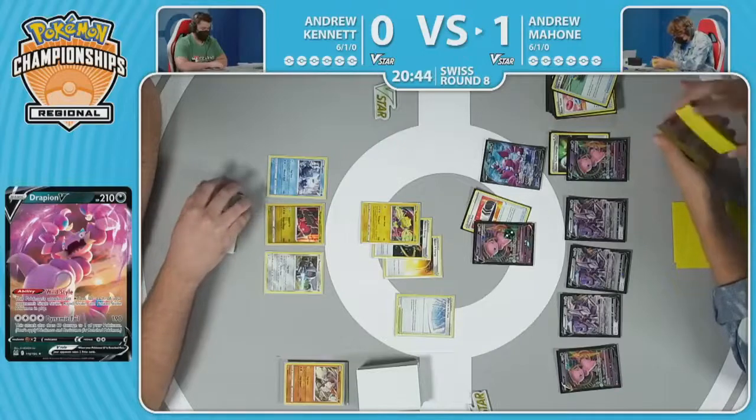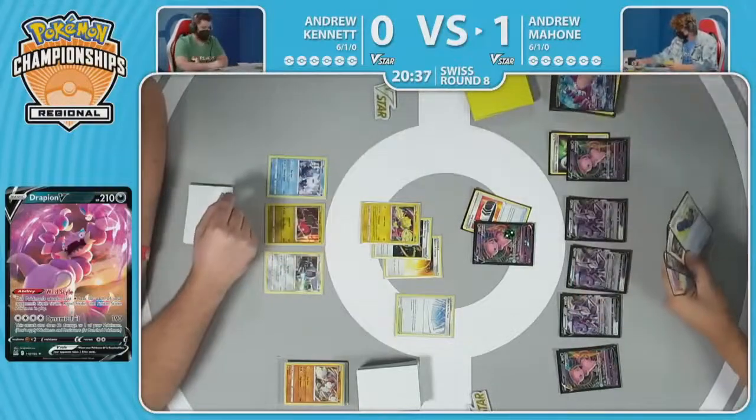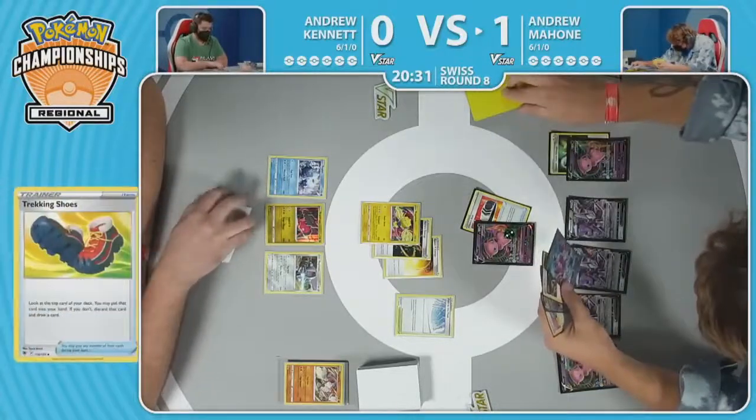Yeah, definitely. We are going to see the showcase of that Drapion V, but not being played. Well, it does need to go to the hand, though. Yeah, it is being drawn out of the deck into the hand here off of the Quick Ball. And yeah, being thinned out of the deck, of course.